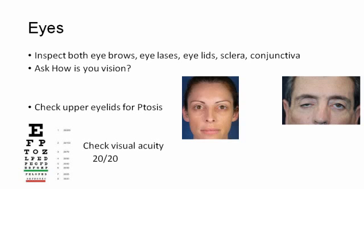Look at their eyes. Check their visual acuity. You can use either the Snellen card, or you can use the big poster that you have to stand 20 feet away from. I have a card. It's a lot easier than bringing them out into the hallway and having them do it. So I just use the card. You stand 14 inches away and you have them read it, and that works just as well.